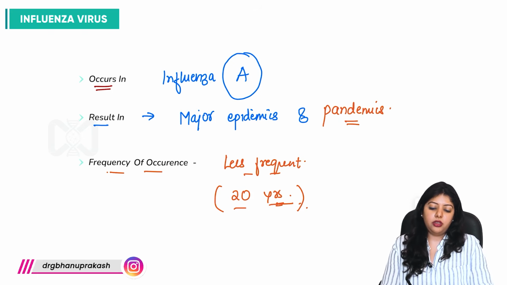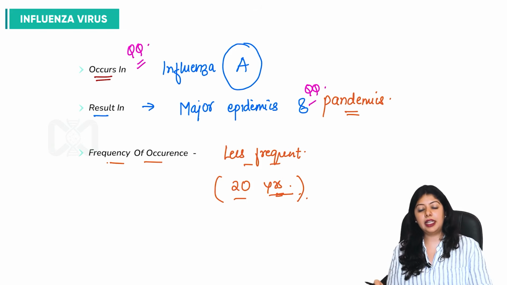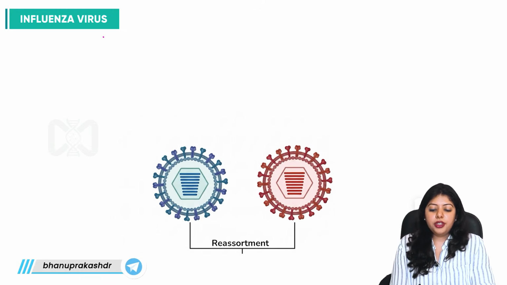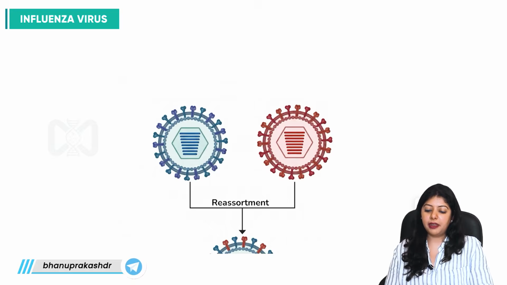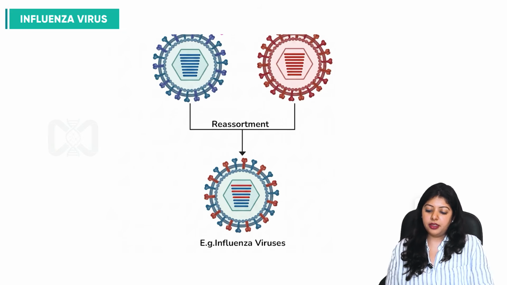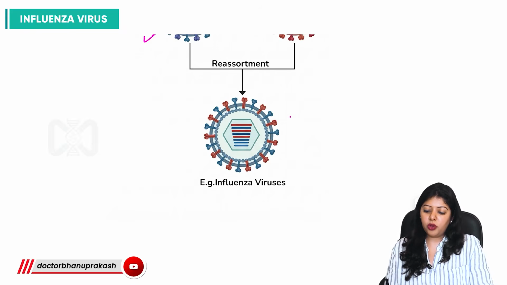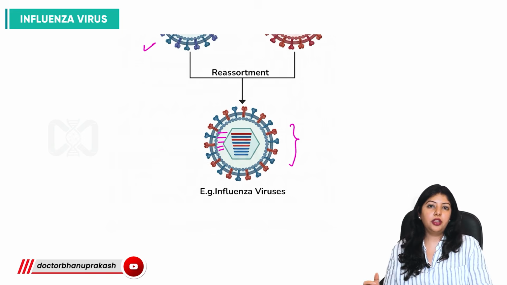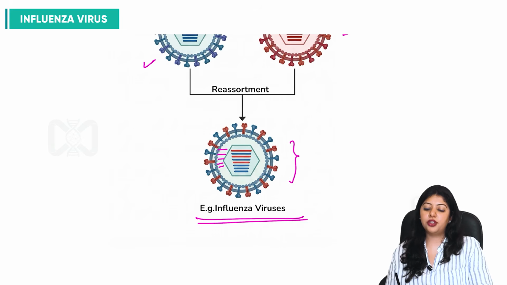So these are all important one-liners resulting into pandemics. Which influenza genera is associated with pandemic? It is Influenza A, right? So we have already discussed genetic reassortment, which is occurring because of the total swap in segments. So this is virus A, virus B, and some segment is from B, some is from A, leading to discontinuous variation. There's no pattern in segments, right? There is a different pattern which is followed altogether, leading to formation of a very new different virus.